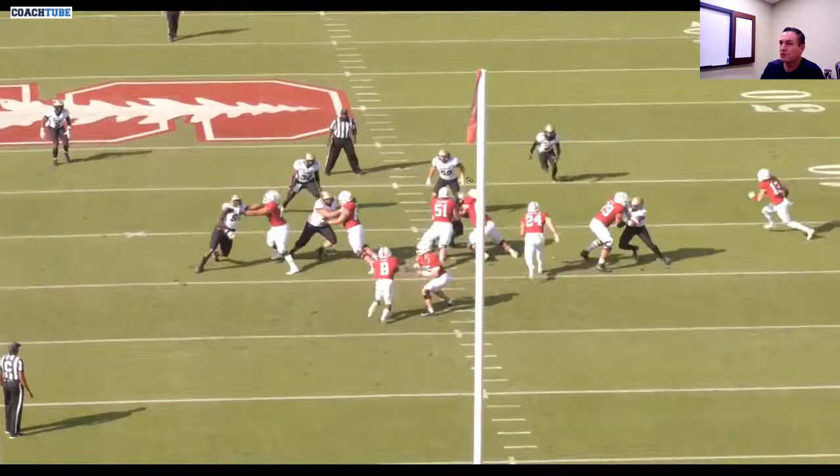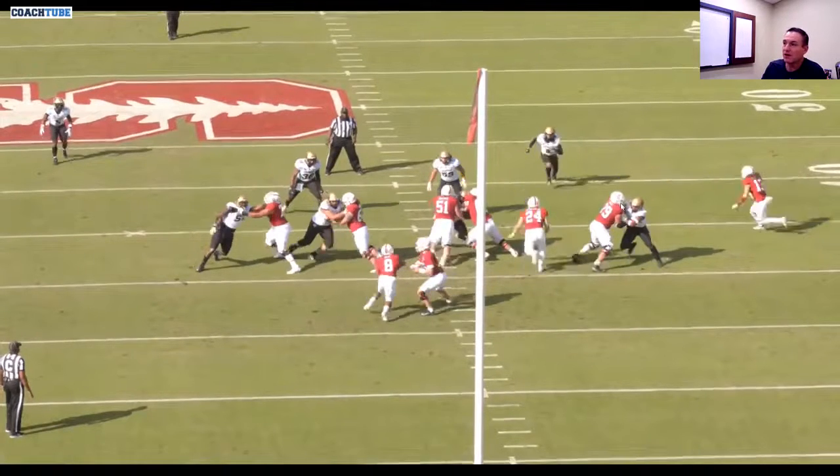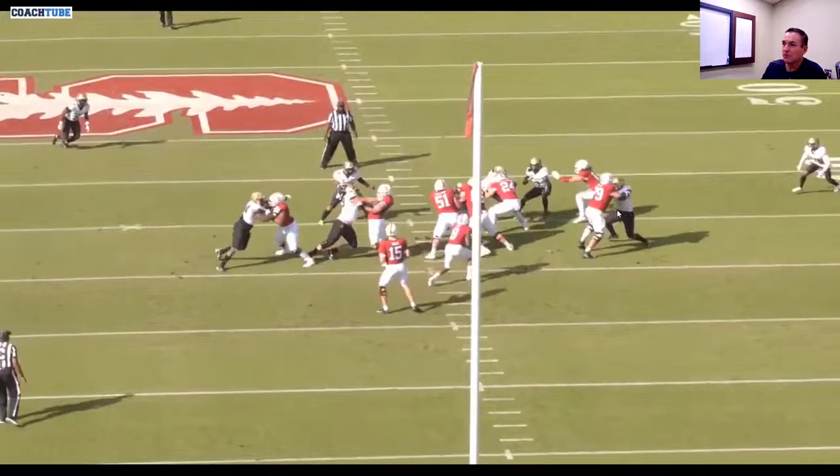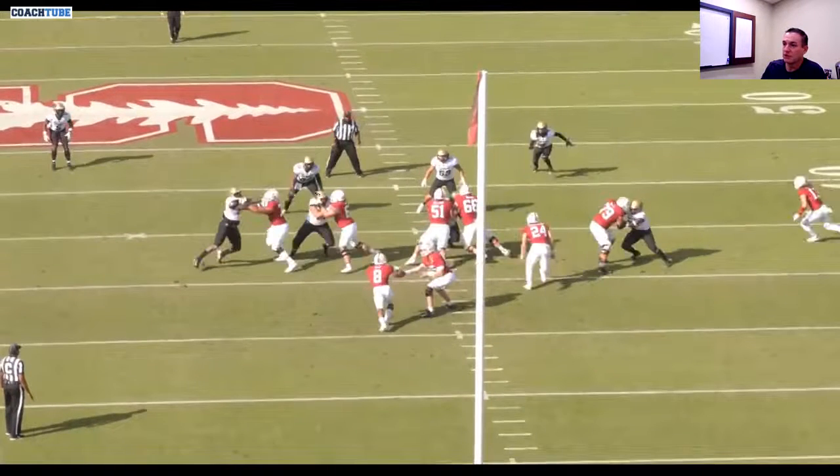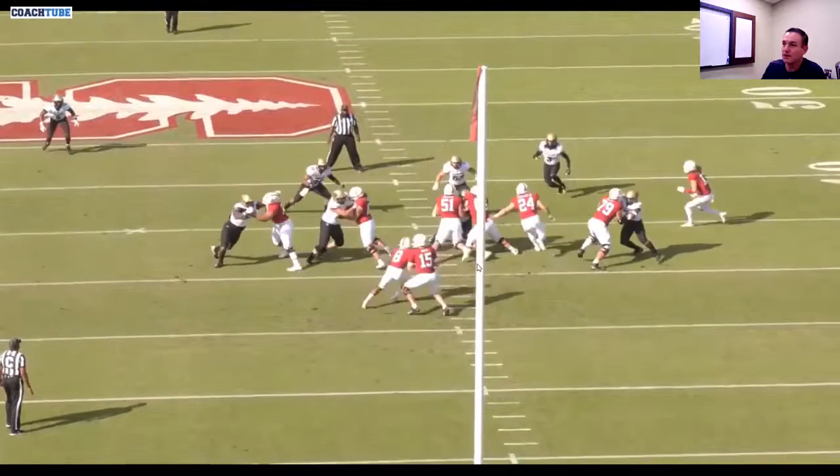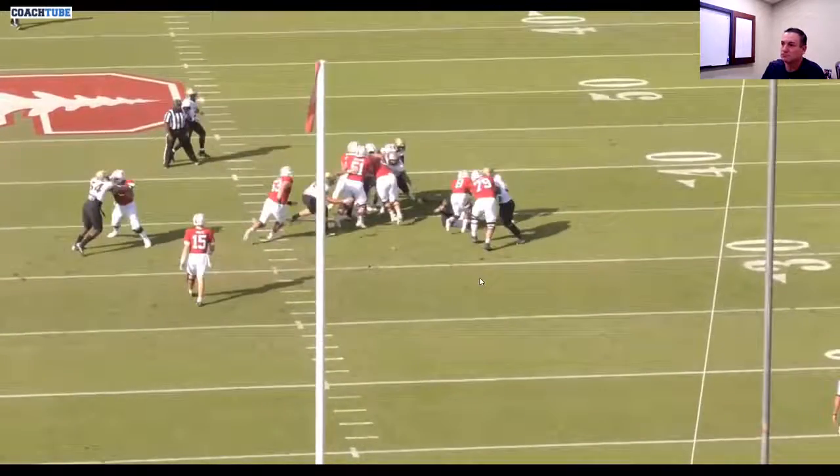So let's go ahead and take a peek. So here, this is a lever safety. Here's the spill backer. The key comes to block him. He's going to spill it to the free safety. And now he's got to beat the crack. And this is good football right here. Okay, so the lever player opposite the key. So here's the key. He's going this way. Lever player opposite the key has the internal gap behind the ball. Okay.